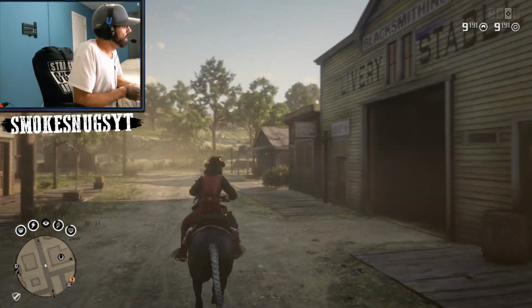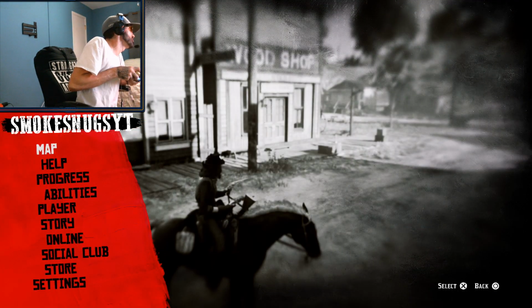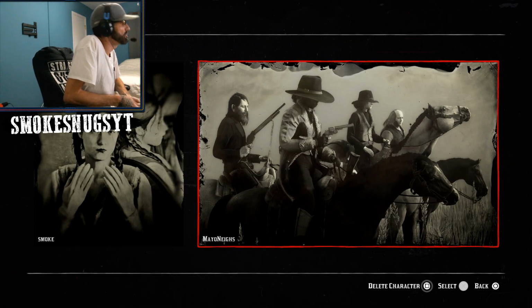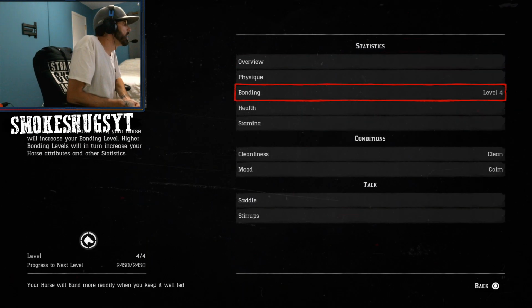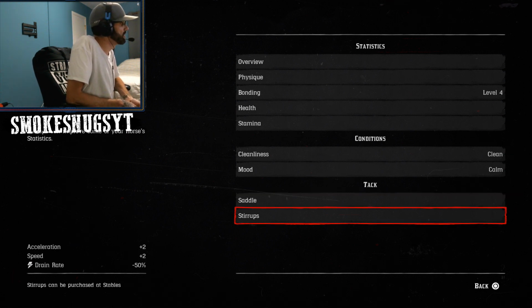Okay, I'm riding on my horse right now, and I'm on this new saddle that I bought. I'm going to go to player. Okay, we're going to do a quick demonstration. Now I'm going to go down here to my saddle and stuff like that. I'm going to see that it's saying +1 and +1 for the saddle, +2 and +2 for the stirrups.